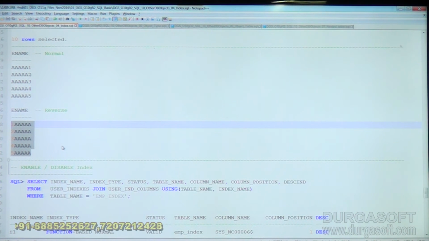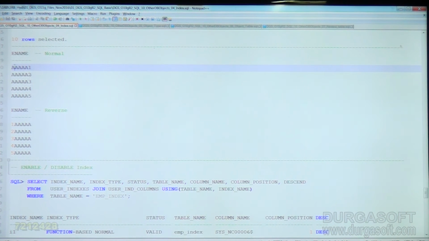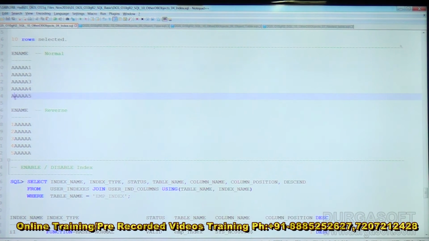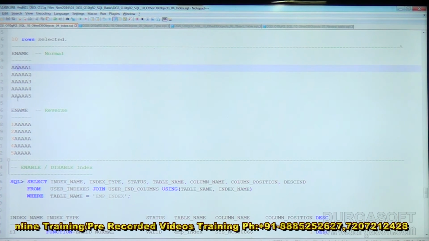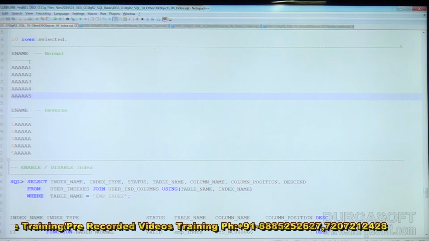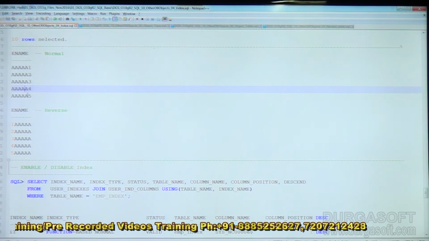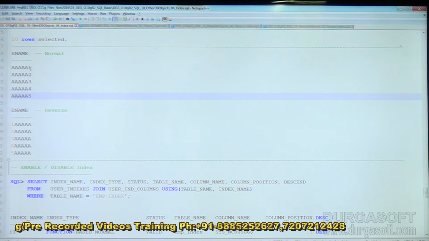Now, how the reverse key index will help us to improve the performance in this case? If it is normal index, when it goes for range scan, now it has to identify based on the first character, it will check all are same, second character all are same, third character all are same, fourth character all are same, fifth character all are same, sixth character is different.